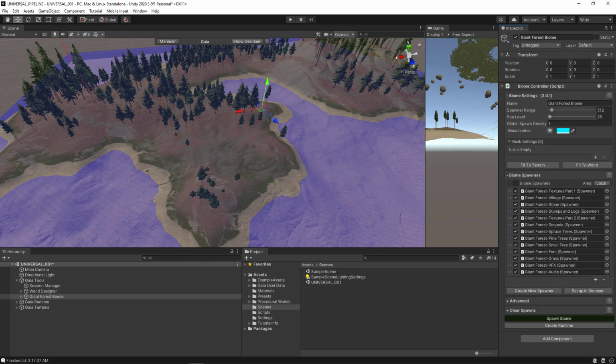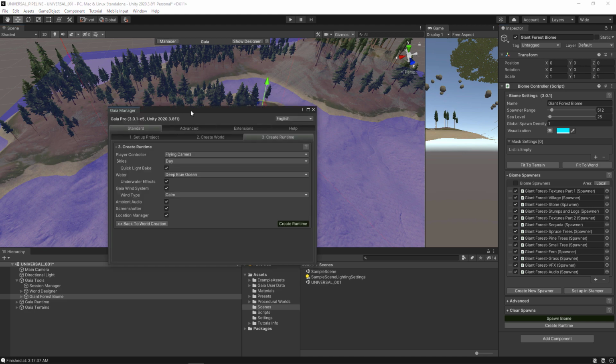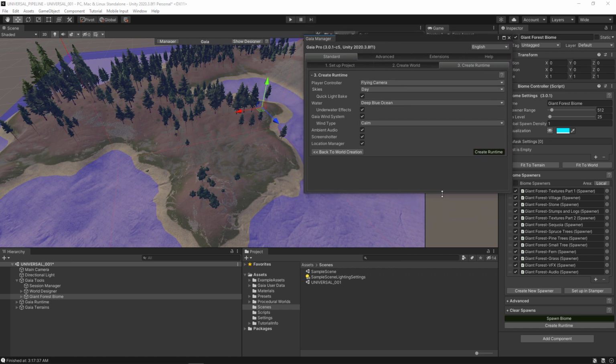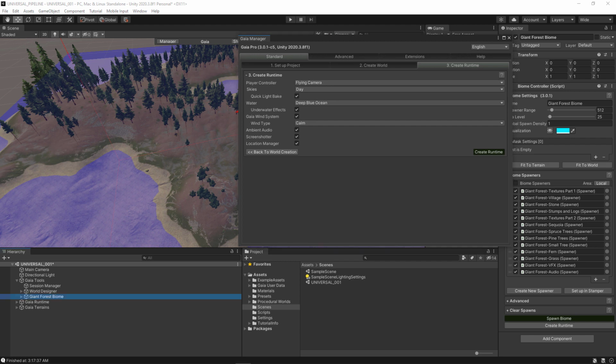It's all done now, so what I'm going to do is use the power window in the scene view and just click on the manager button and it'll bring up Gaia Manager again for us. And as you can see, we're on section 3 now. I'll just quickly make the window a little larger so it's easier to read. Let's choose a player controller for our game. We can do first person, flying camera, third person, car, VR, custom, or none. Let's go ahead and choose third person.